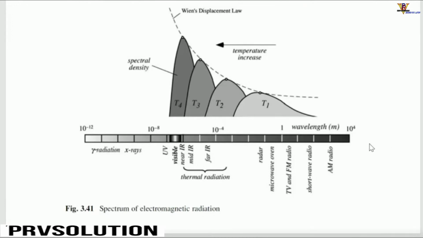Here the low frequency, here low wavelength. So in this way, frequency low, frequency high. And if we come from left to right, then wavelength low, wavelength high, like that. So wavelength in meter, and frequency I didn't mention, but here it is the frequency. Okay, so wavelength is decreasing, right? Wavelength decreasing means frequency increases. Correct? So from 0 to maximum, like that.